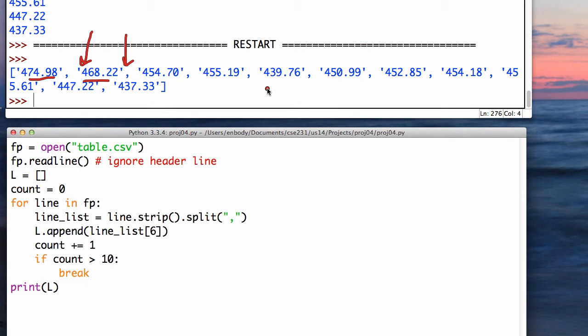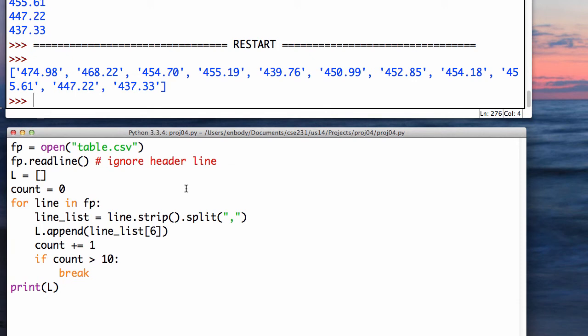So what have I done? I have now taken that column and made a list of those items. That pattern is really critical in terms of what we're doing. We start with the list being empty, and then we keep appending onto it. That's the essence of what we're doing with lists.